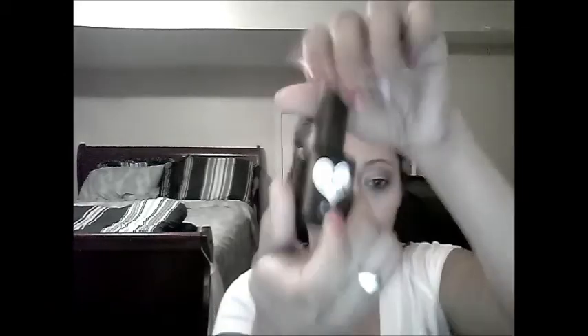So the first step is the bonder. You apply only a very thin layer of the bonder to your nail and you wait 20 seconds until it dries. I just applied the bonder to the nail — now we wait 20 seconds. I'm actually using my cell phone as a timer for this. That's the bonder done.